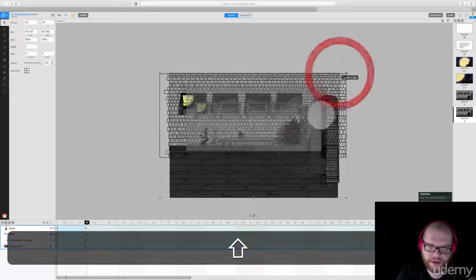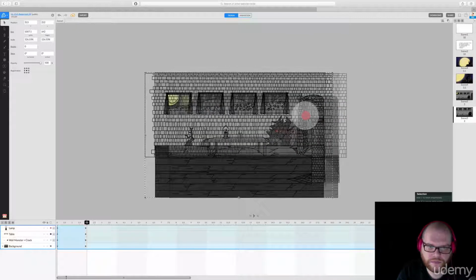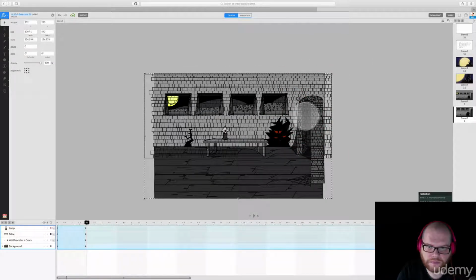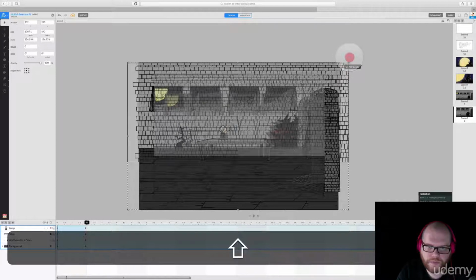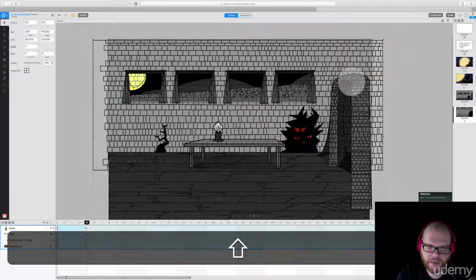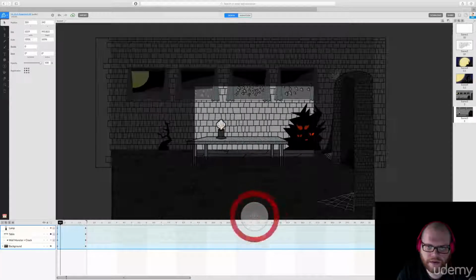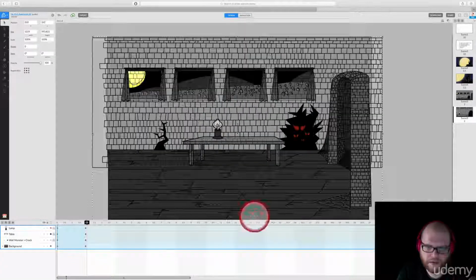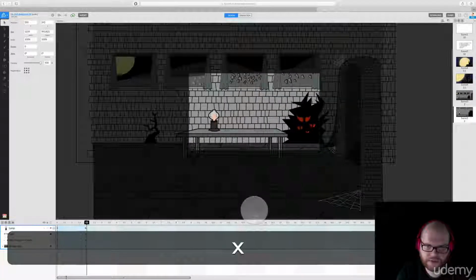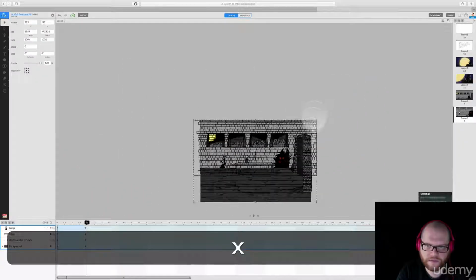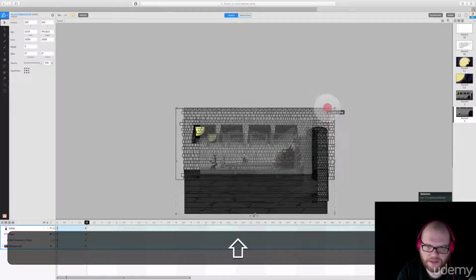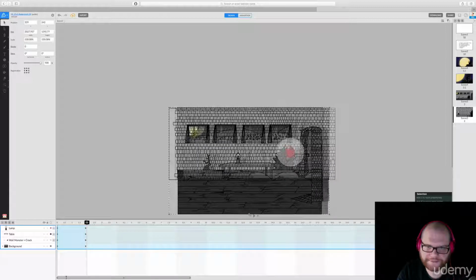Need to select everything. Let's zoom way up, way up. Okay, we can go even further. So this is where we're going to zoom out. We want to see these creepy wall monsters.